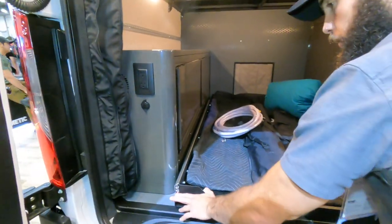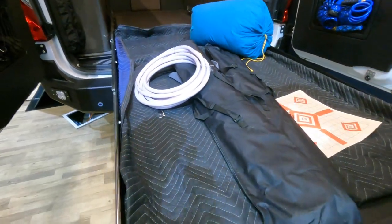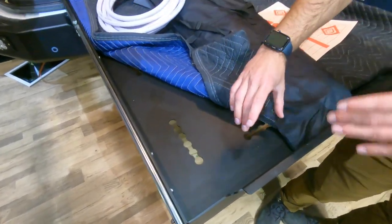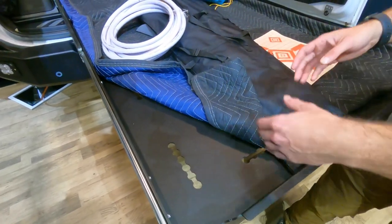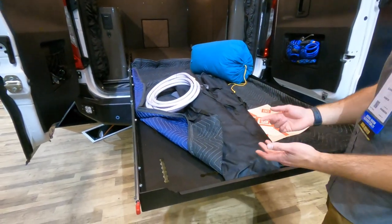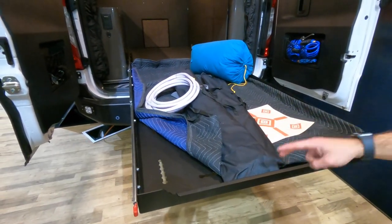So my buddy custom built this for me. It's an aluminum slide, full extension. Whoa. And then put the L tracks for it. Nice. So I actually have mountain bike fork mounts that just clip into here that I put on a piece of metal. So I can basically stagger my bikes and it goes right in. Or I can put boxes, but I can fit mountain bikes. How many bikes can you fit in here? I'm just curious. I mean, really, I could put four, but I always do two.